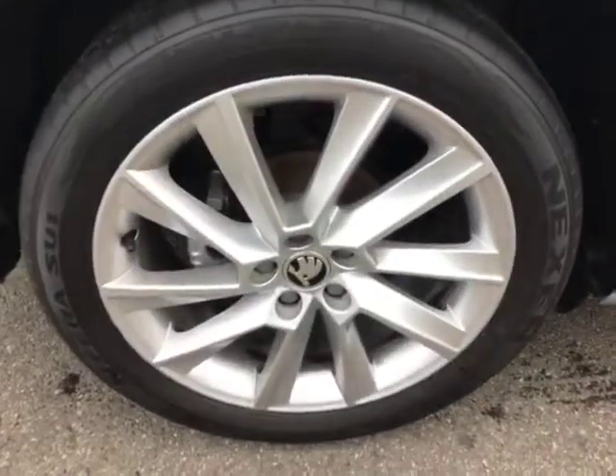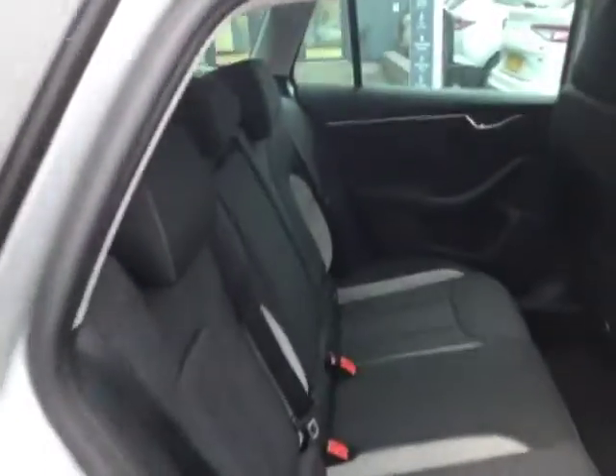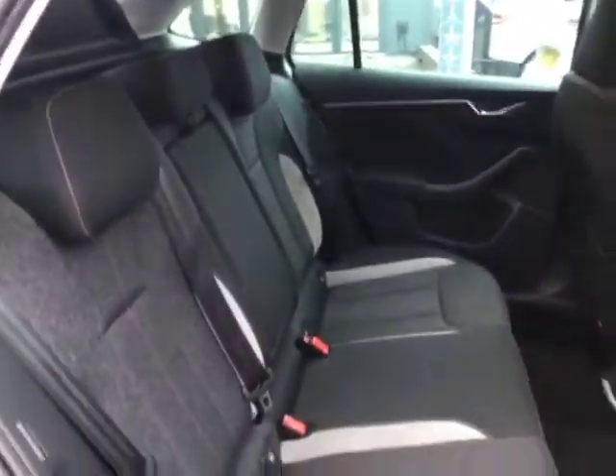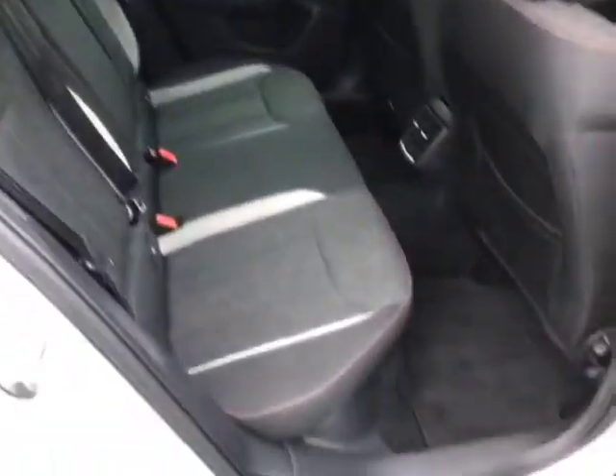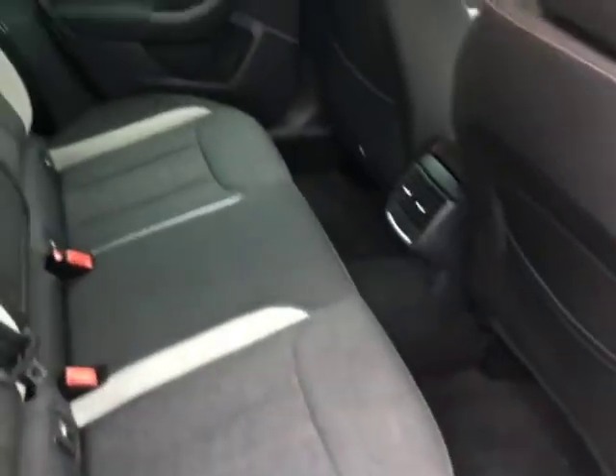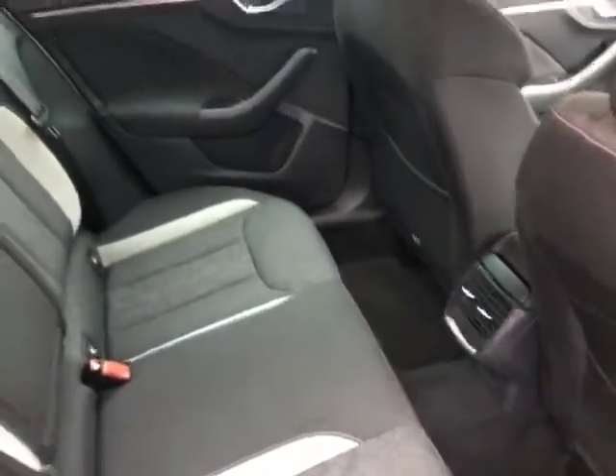Just to show you that next alloy wheel down the bottom there. Inside you've got the two-tone light and dark grey cloth huggy seats — really, really comfortable. There's actually loads of legroom in the back of the Scala as well, which is quite deceiving from the outside because it doesn't look like the biggest car, but there is loads of room in there.